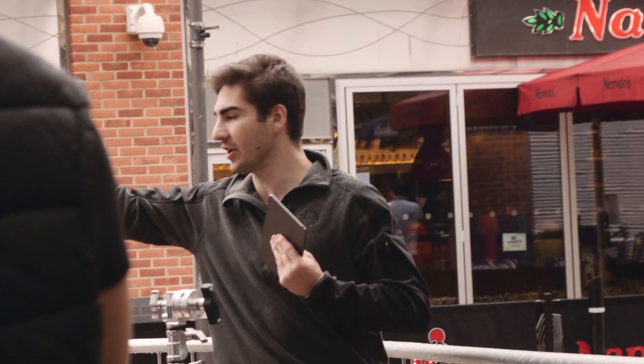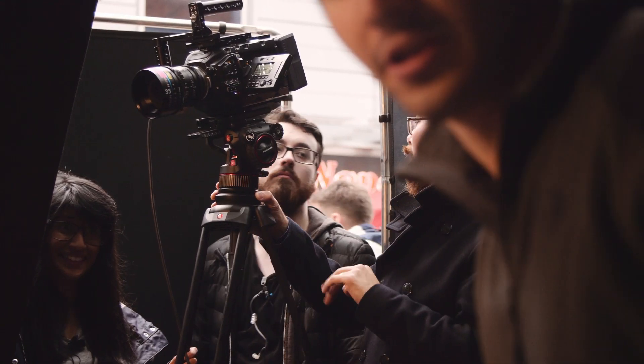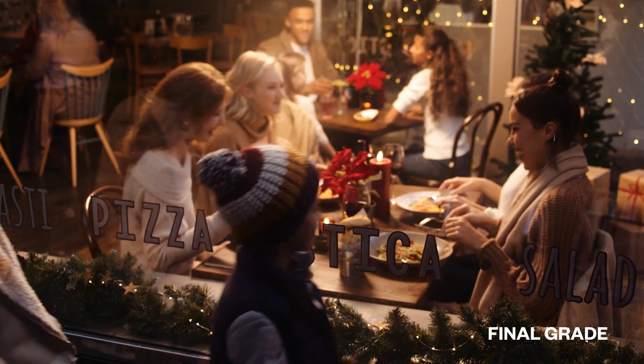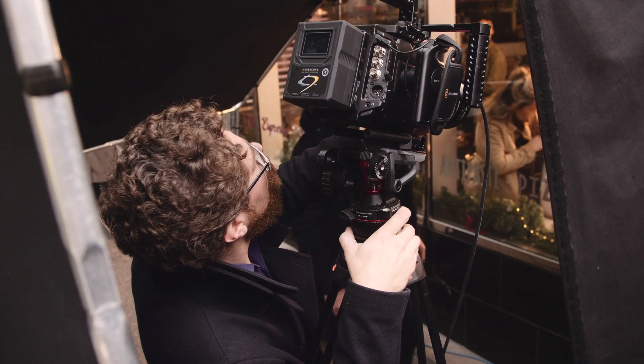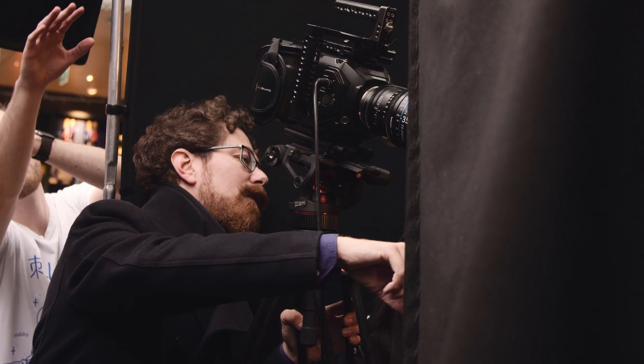There was a lot of ambient light in the sky and we needed to bring in some huge frames just to black out the family, because they were going to be walking past the window. They needed to feel like they were walking at night, so we needed all of the light off them. We needed to block all of the light that was coming through the window on the right hand side, which was very blue, and we were trying to go for a really warm tungsten vibe.